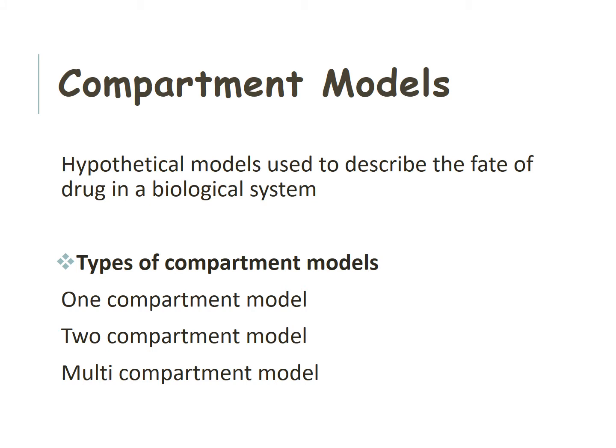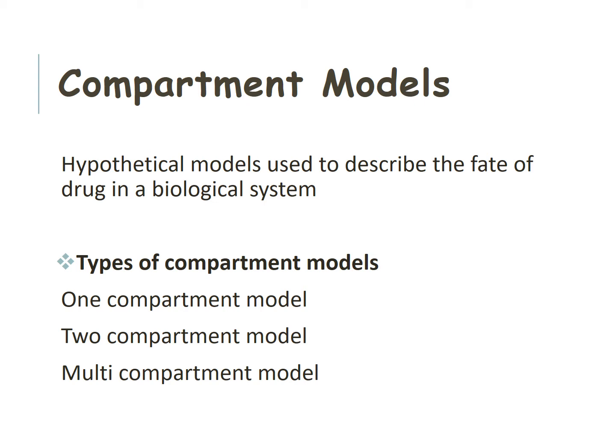Before going to the distribution proper, we have to know some basic mechanisms or basic models of our body, or basic concepts about this distribution. So first, the compartment models. It is a hypothetical model used to describe the fate of drug in a biological system. So it is a hypothetical model.